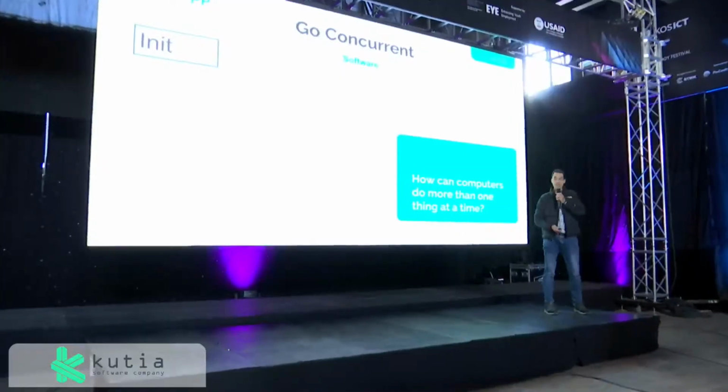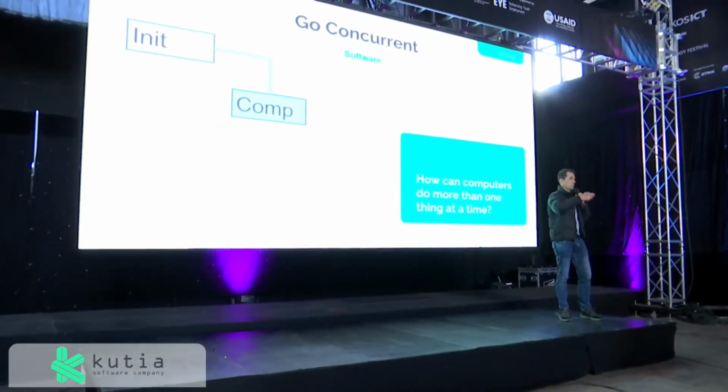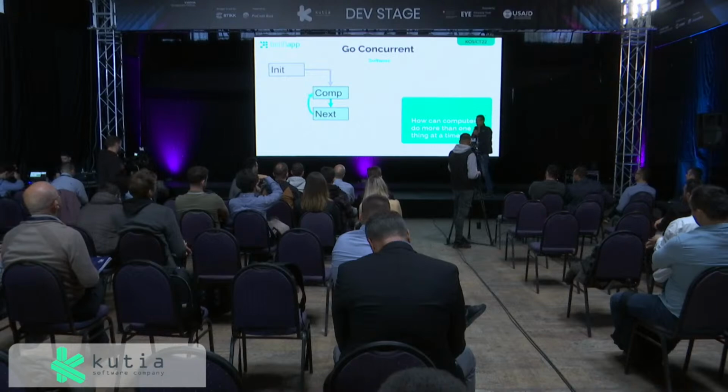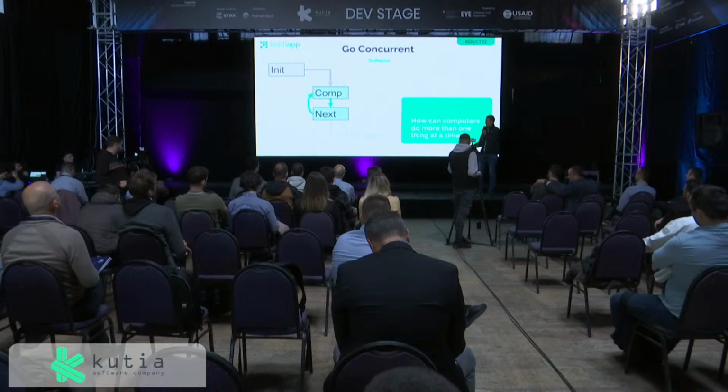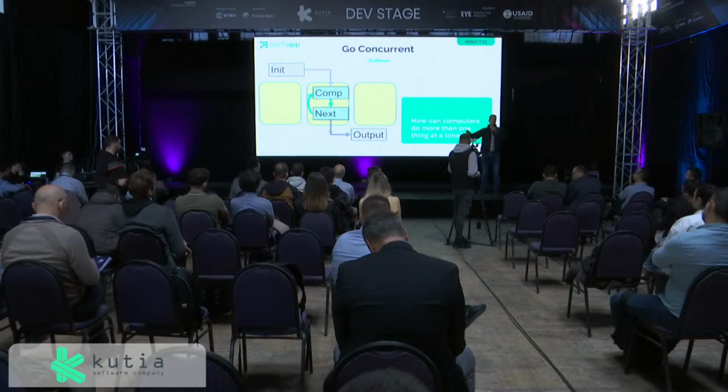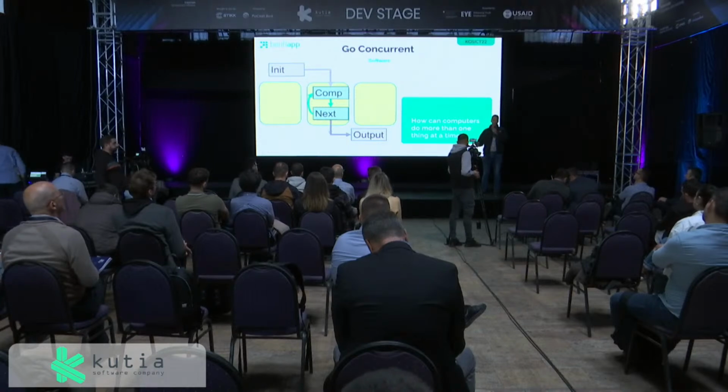On the software side, we start with a classic, very simple algorithm. You have some initialization going on at the beginning. Then you need to compute something, do some processing, burn some CPU cycles for a good purpose. Go to the next item, creating a loop. And after you have processed all the items, you have something to show and output the result. Now, how can we do this using more than one execution thread at a time? Of course, you have to implement your program in a different way. It won't come for free.